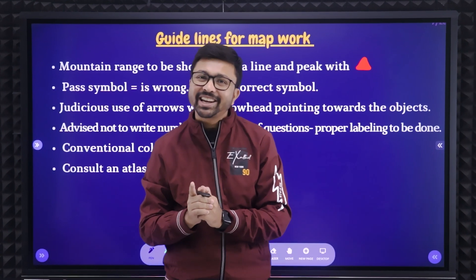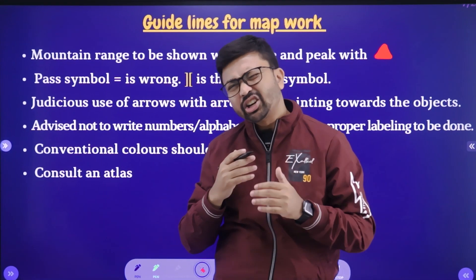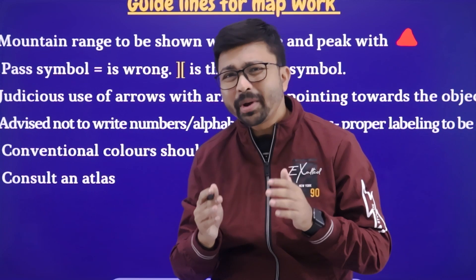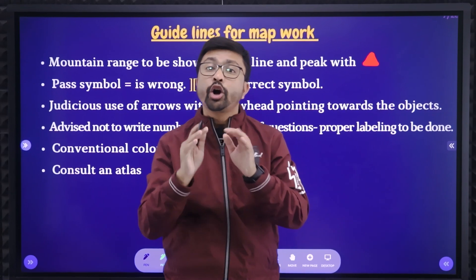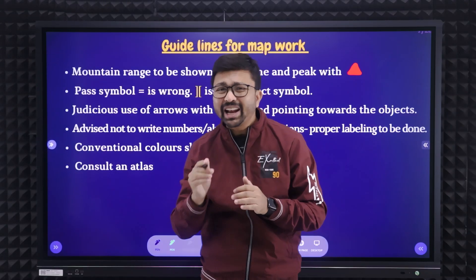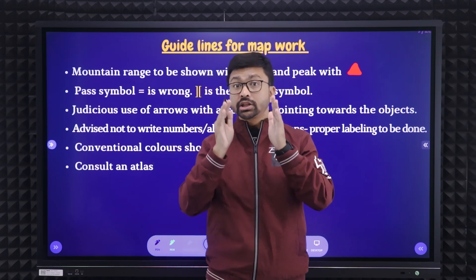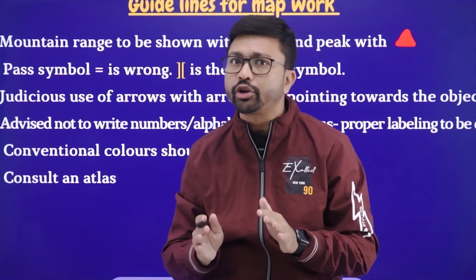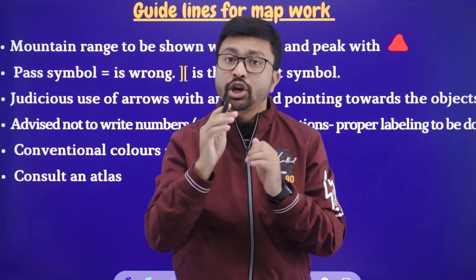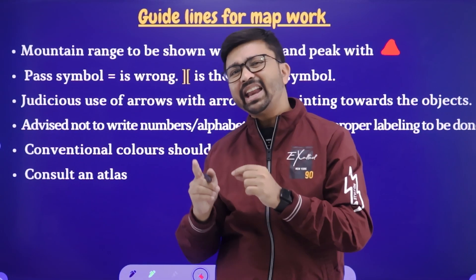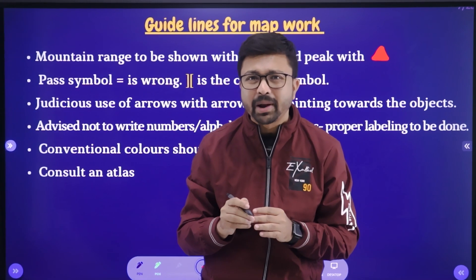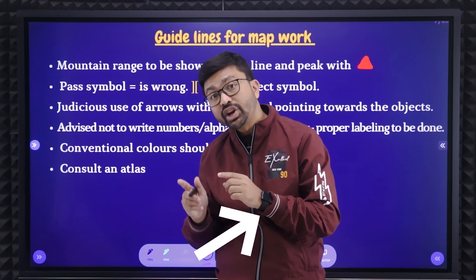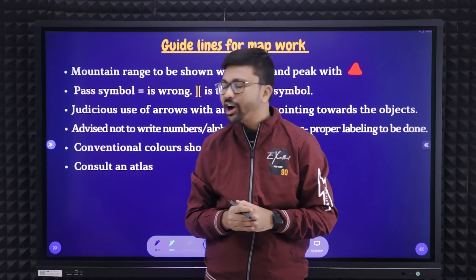According to the ICSC guidelines, you can use arrows. But my suggestion is that you should not use arrow marks because there is a lot of confusion, and you have to keep the map page neat and clean. You should label features directly alongside them. The question paper will be made by the council and the features you have to mark will be given very plainly, so you will get enough space to write things down. If by any chance there is no scope for writing near that place, then you can use arrow marks — but make sure the arrow direction points towards the feature, otherwise you will not get marks.